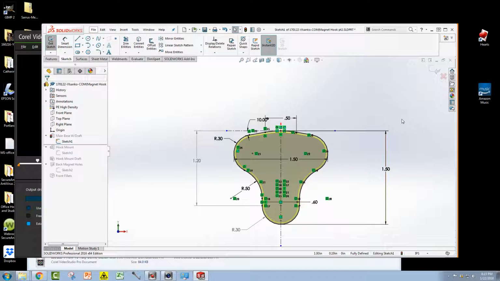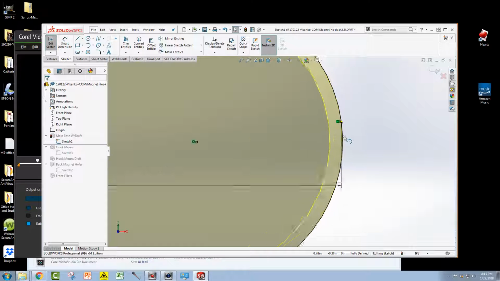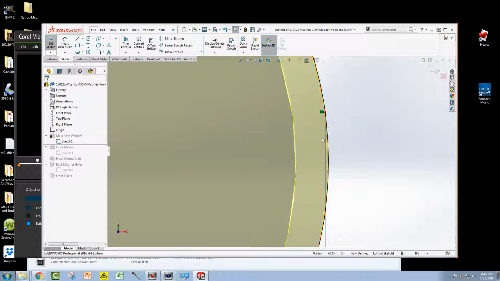So, you have a problem with your base sketch and you don't know what to do. So let's take a look at this. I've checked all your dimensions, did all the basic stuff. It looks like it's in pretty good shape, but there's one thing that kind of stands out here, and that is that 1.5 inch dimension. If you take a look at that, what's going on here?